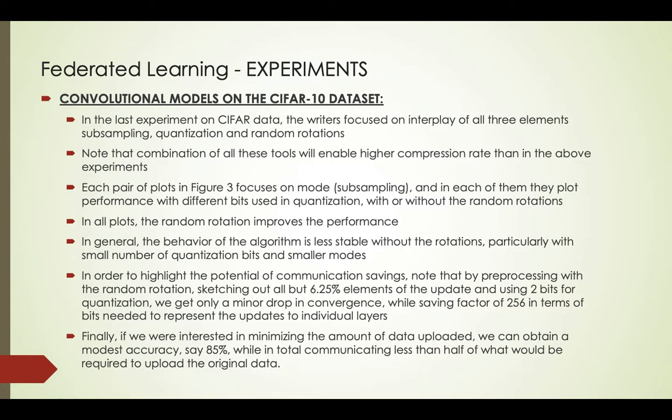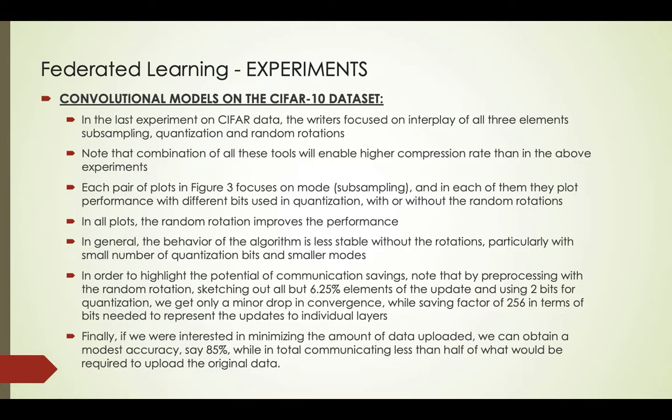In order to highlight the potential of communication savings, note that by pre-processing with random rotation, sketching out all but 6.25% elements of the update and using 2 bits for quantization, we get only a minor drop in convergence, while saving a factor of 256 in terms of bits needed to represent the updates to individual layers.